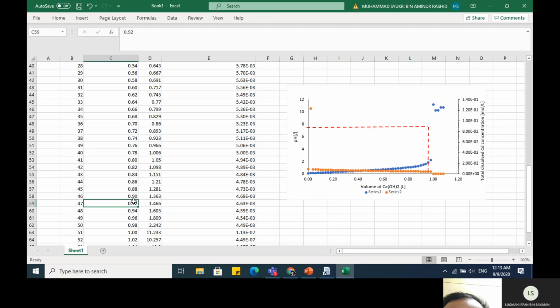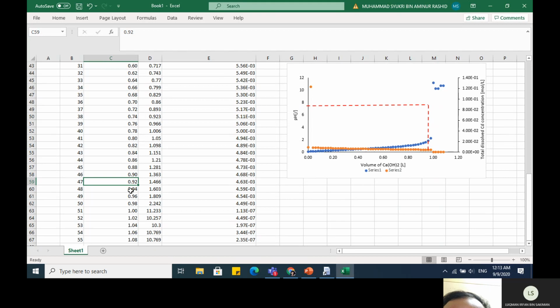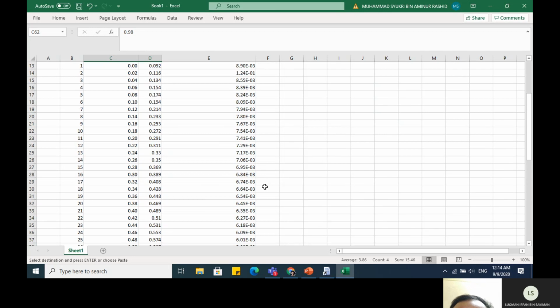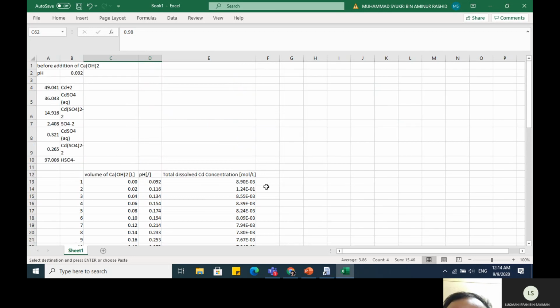So in order to get the answer, we find the pH from 2.2 at volume of 0.98 to 1, it increased to 11.233. So this means the pH 7 is between those two volumes of CaOH. Okay, so this is the data.